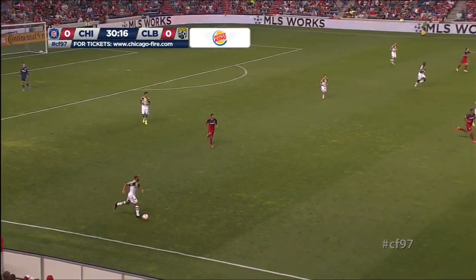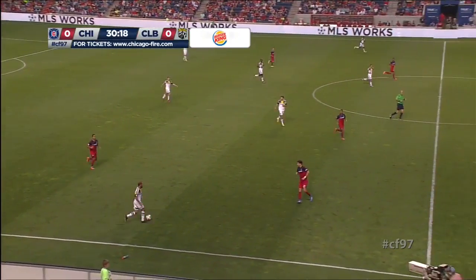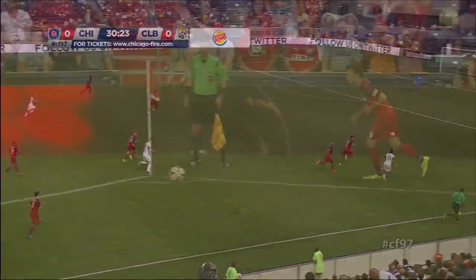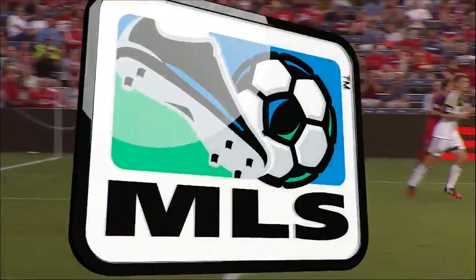Nearly deja vu from last year — a 1-0 win for the Chicago Fire at home against the Columbus Crew. Jeff Lorenowitz with a cracker of a header in front of Section 8. Another look at the McGee corner and the Lorenowitz chance. Jeff Lorenowitz said a few weeks ago that's something they're working on in training — the outswinger and Jeff's movement. He always seems to get on the end of those crosses.